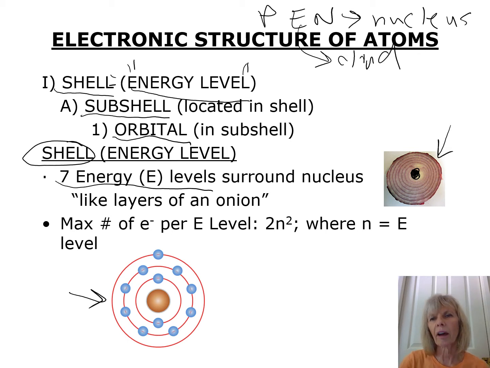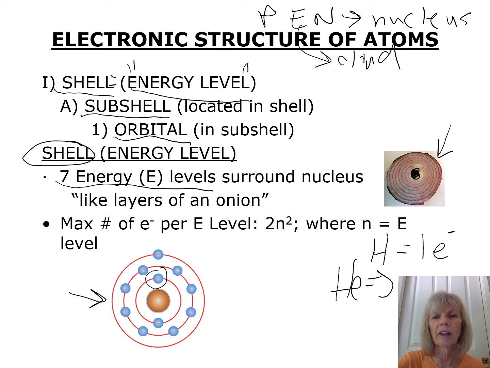So let's think about, like, if we have hydrogen. Hydrogen is atomic number 1, so it would have 1 electron. So hydrogen's first electron would go into energy level 1. In our atom, this might represent hydrogen. So in the first energy level, that's where the electron can go. It's going to stay here. Hydrogen is going to be a small atom. If we have helium, helium has 2 electrons, these 2 electrons. So in the first energy level, we can hold 2 electrons.